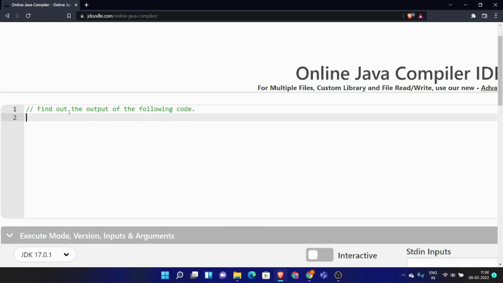So this is the code and this is the question, and I'll be typing the code. You guys just stay tuned with this.